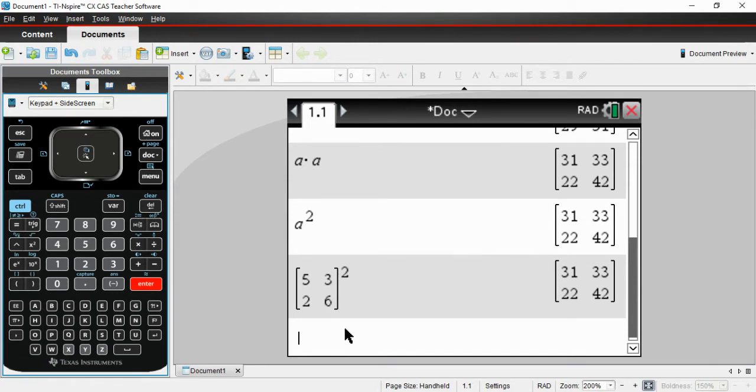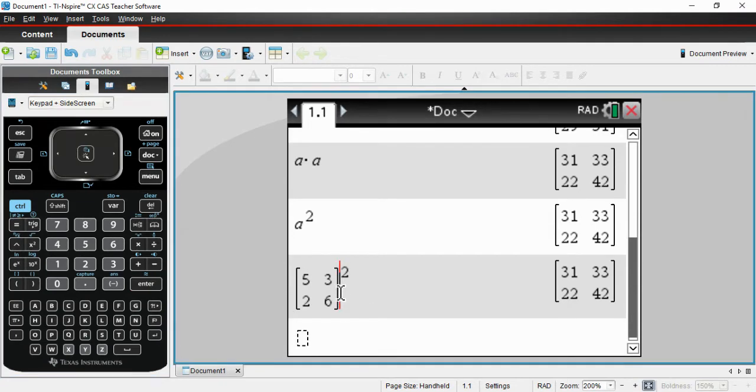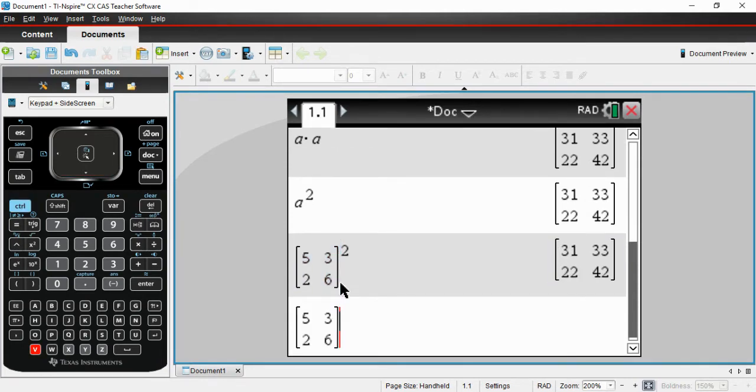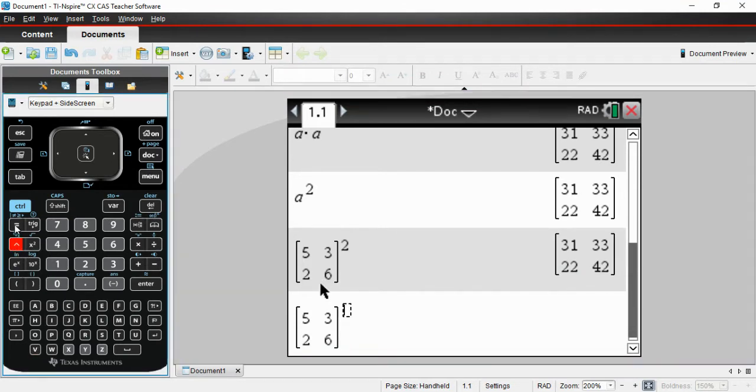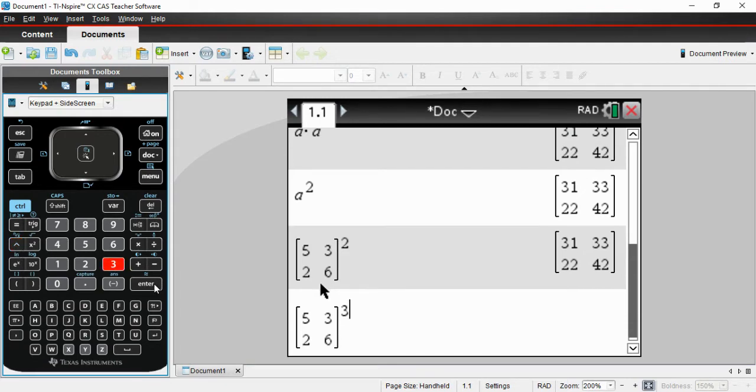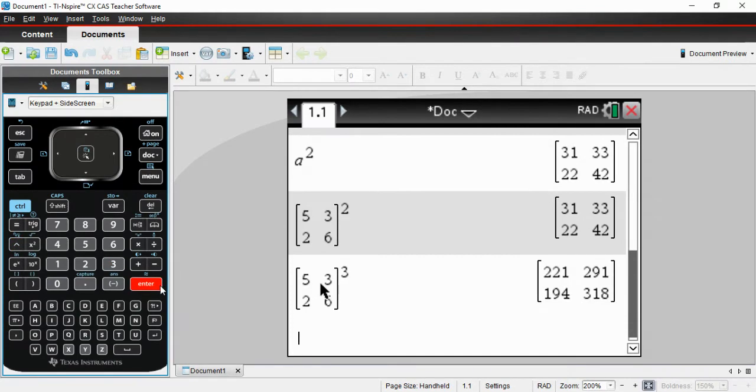If I wanted the cube of this previous matrix, I'm going to cheat and just control C, which you can do, and then control V. So I've already created my matrix. Then I use this little hat over here, two below the control button, and I put it to the power of 3 and then hit enter. So it takes this solution and then times it by this matrix again.